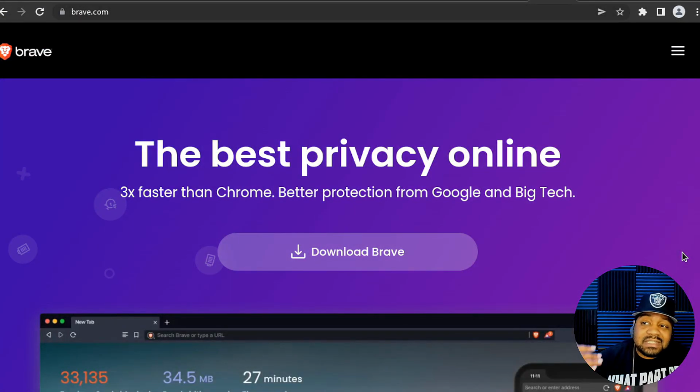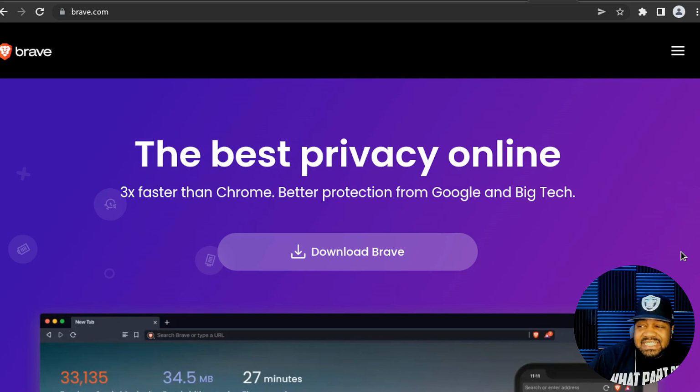Now let me hop over to their website so I can read a little bit more about it, so you guys can get a better understanding of what the Brave browser is all about. All right, cool. So I'm at the site for the Brave browser. It's brave.com, and just so you guys know, they have instructions that I'm going to go through today to get it installed on Ubuntu 22.04, and I'll show you where they are. I'll also have a link to this page down in the description of the video, and that way you can copy and paste the commands as well when you go through the install on your system.